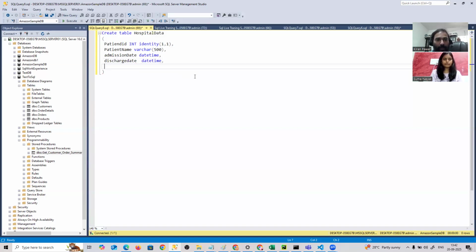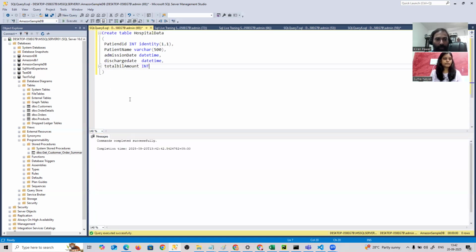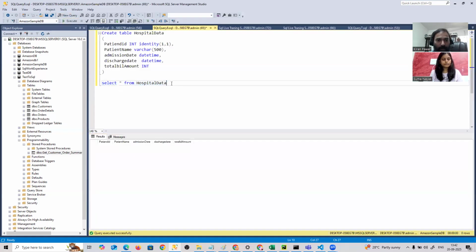And let's add total bill amount, which I'm keeping as an integer. Got it? Okay, now I will do a select star from hospital data. I will get nothing, right?